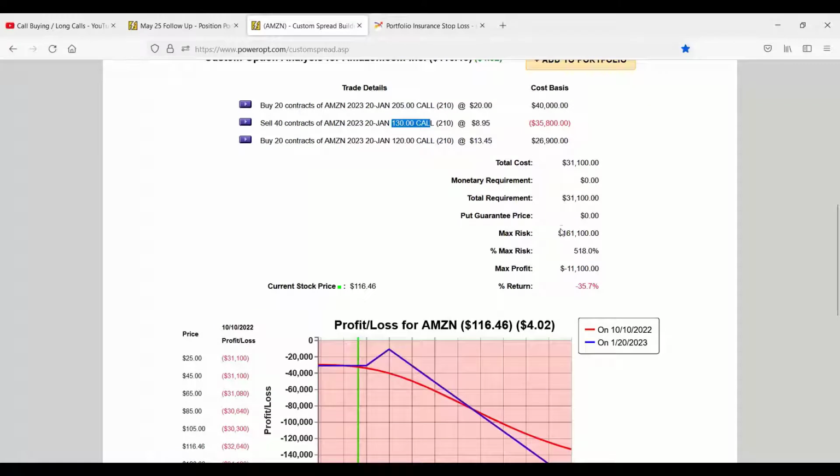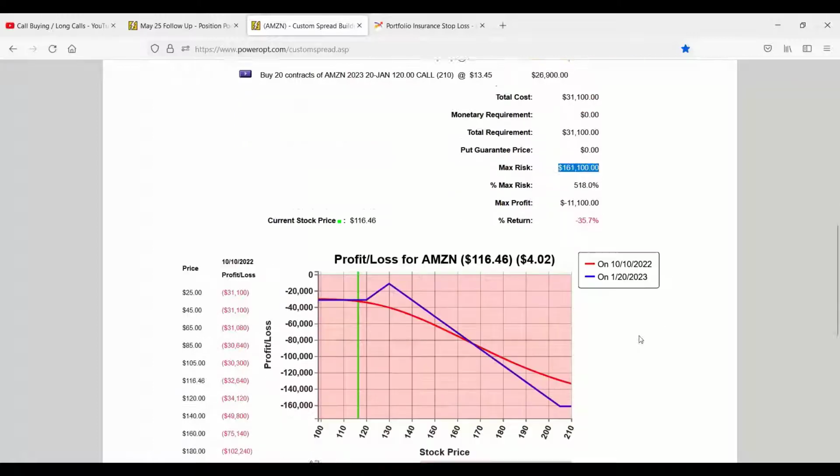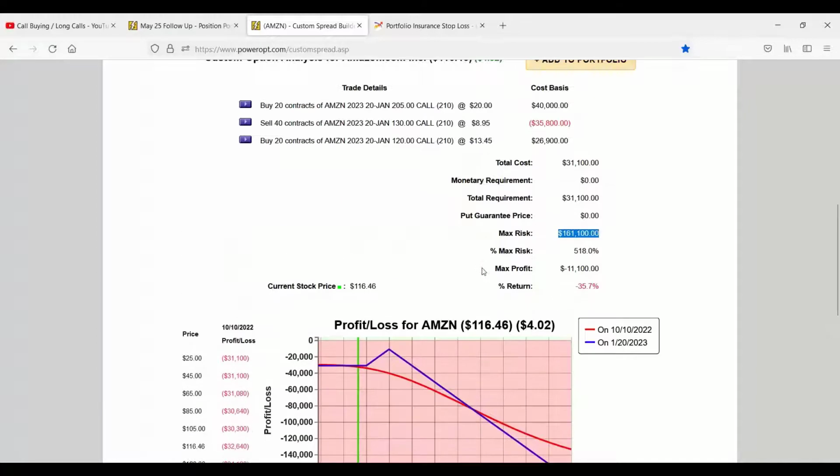The more you skew it to the downside, the higher this risk number is going to get to. Actually, that is lower than what it was on our, oh no, I'm sorry. That's lower than it was on the bear call by itself. This is more than 2 times more what it was on the standard evenly split butterfly as opposed to creating a broken wing. But you could attempt to play with the numbers to look, but I think, if I go up to 150, 160, maybe this total cost is higher, but maybe the max risk comes down and maybe this starts inching towards a profit. Maybe I have to be 20 points apart or 30 points apart here instead of 45 or 70 between the long one we already own.